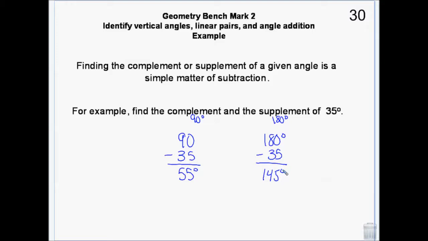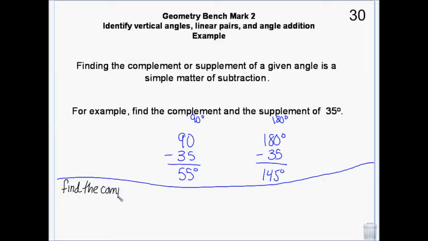Now, there are compound ones that I forgot to give you guys an example of, so we'll just do it underneath. Find the complement of the supplement of 120. Okay, when this happens, it's fine. The earlier one said the complement and the supplement, and this one says the complement of the supplement. There's a difference there. And tells me two answers.